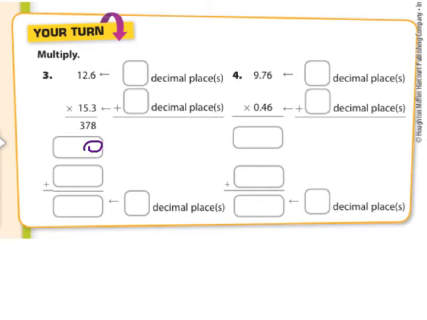We need our 0 placeholder to go there. And then 5 times 6 is 30. 5 times 2 is 10, plus our 3 would be 13. 5 times 1 is 5. It's really hard to write in here. Plus our 1 makes 6. Okay, so that's 6300. Then we add another, we go down here and we have to put down our 2 decimal for our placeholders for the hundreds. And 1 times 6 is 6, 1 times 2 is 2, and 1 times 1 is 1.